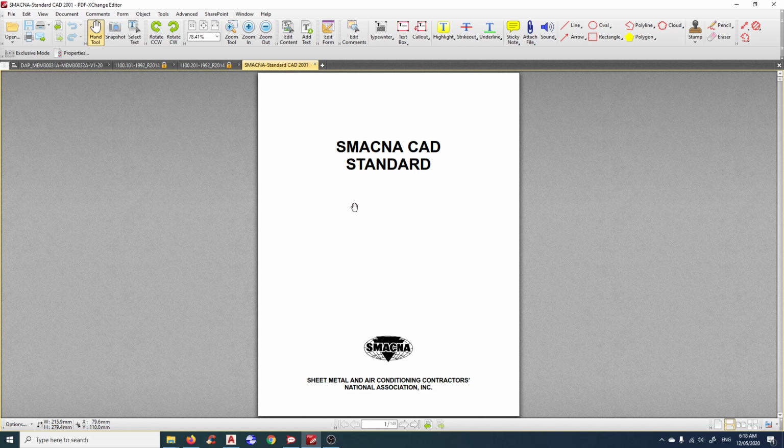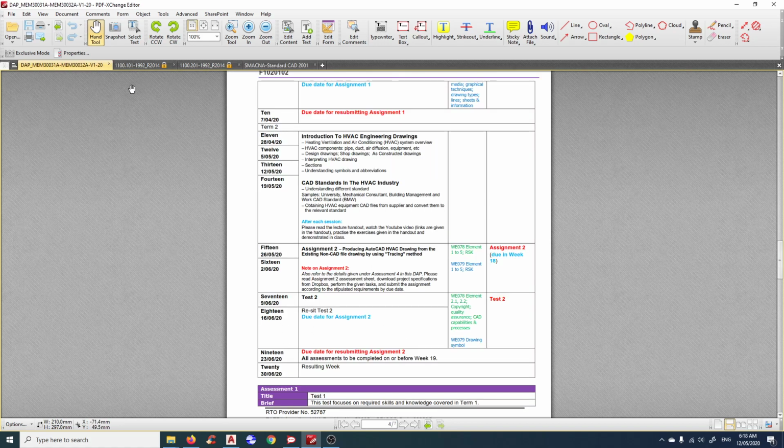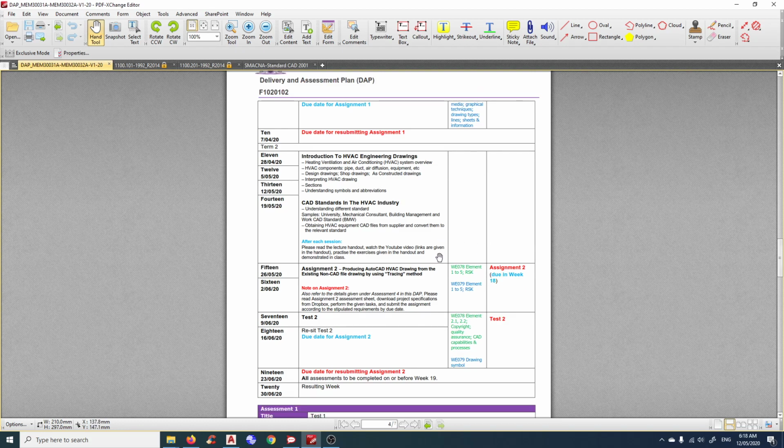So that's it for today. Please continue with your assignment 2. And when you do assignment 2, do not just trace the drawing. I gave it to you for 2 reasons. One is to practice your CAD skill, because you need to practice, otherwise you wouldn't be able to get used to it with your hand and all the commands and the mouse and the position of your cursor. That's quite important. But number 2, the most important thing after the practice is interpretation.